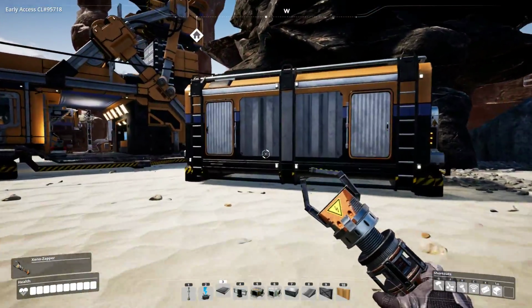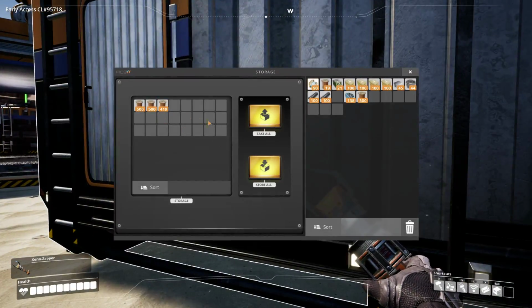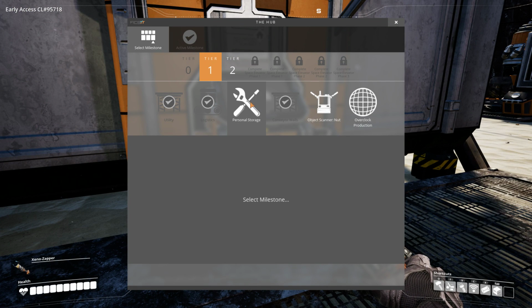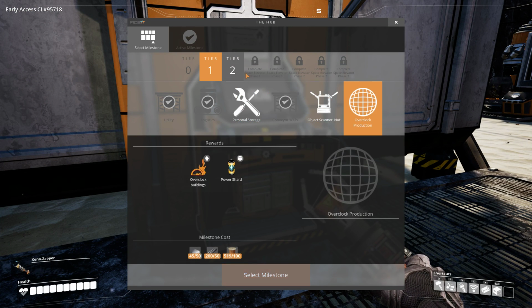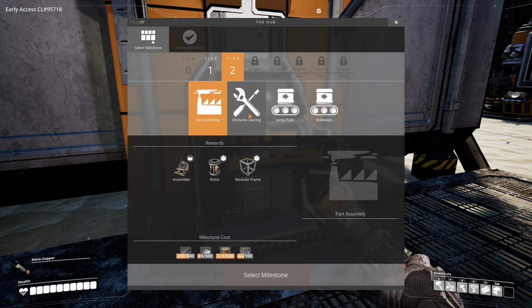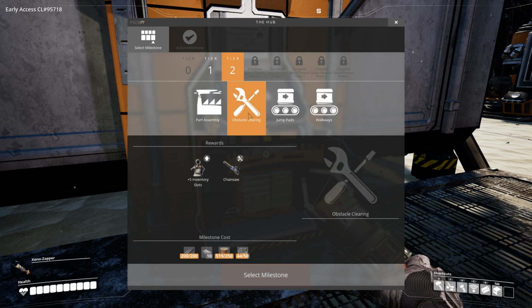Right, these things we might want to clear out, or maybe I'll just leave them here because as time goes on, I'm going to use these up in research anyway. Let's see what we've got coming up. Is there anything I particularly want to do? Might be time for obstacle clearing because that gives us the chainsaw, and that's very important.